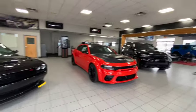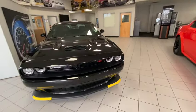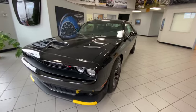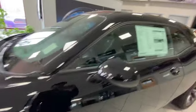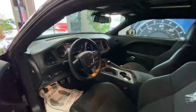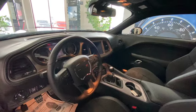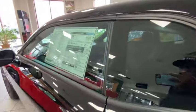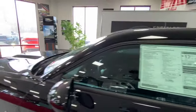Look at all these beautiful cars, all these beautiful Mopars. I'm gonna tell you why they're not selling. First off, look at this Scat Pack — this is an RT Scat Pack, regular slim body, looks real good, pretty much loaded. They want $58,000 for this Scat Pack. This one's $58,000 because it's a manual. That's a lot of money for a Scat Pack.